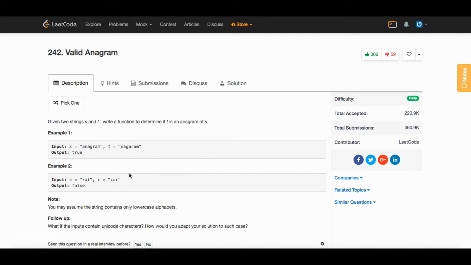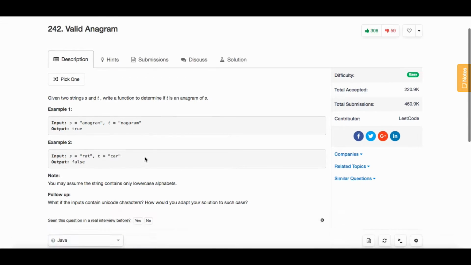So the intuition in this problem is we basically just need to understand that to determine if one string is an anagram of another string, it really just matters whether or not they have the same number of each character. So essentially, here we see that a occurs 3 times, and in the subsequent string t, a also occurs 3 times. If we have this check for every unique character in s, and they have the same count in s and t, then they are actually anagrams.